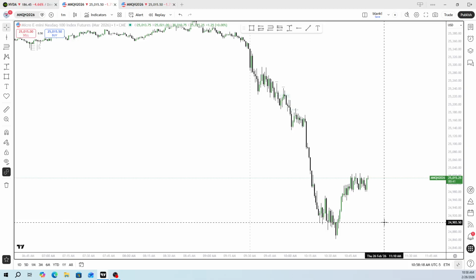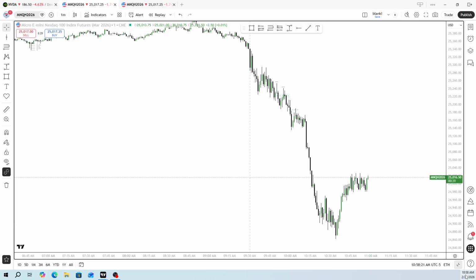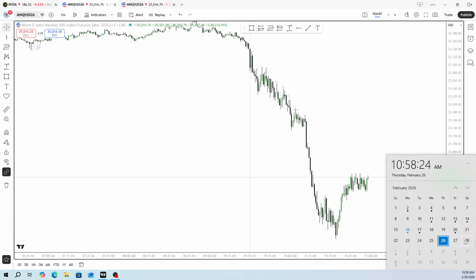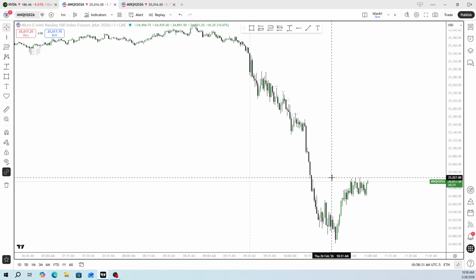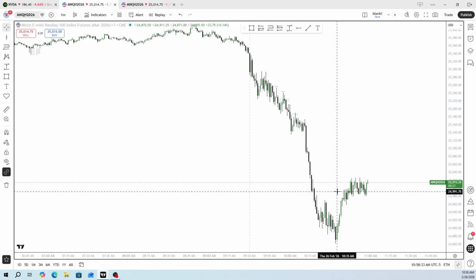Hopefully we can start moving around again. I mean, it's almost the end of the month. We got 2 days, we got 1 day left. Friday's not really that great. We got 1 day left for trading for the month. Hopefully March gives us some nice ranges so we can continue to get out of this consolidation.